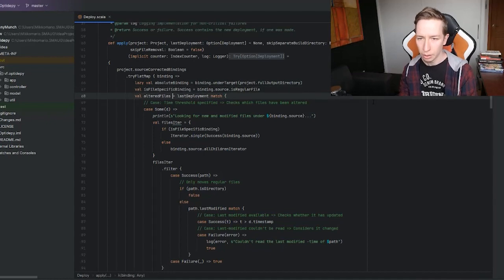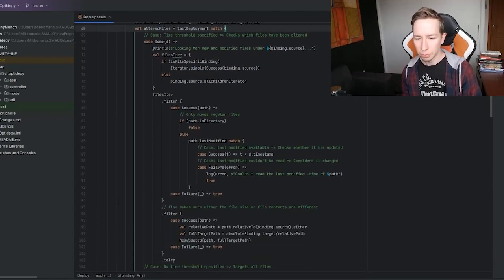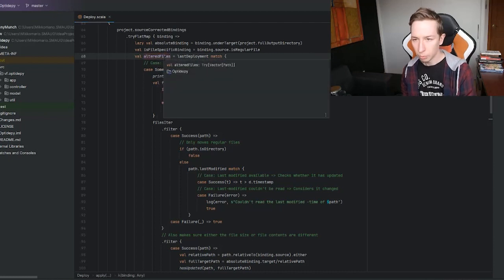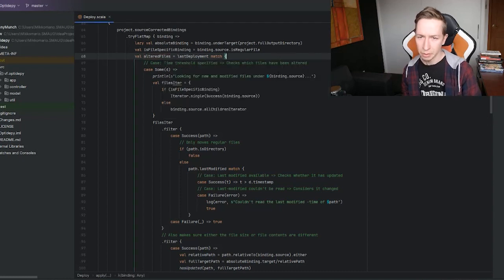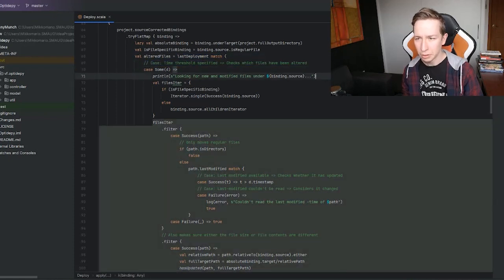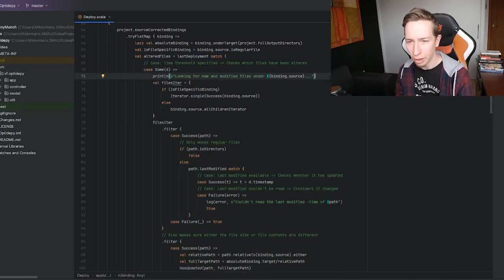Okay, so in this pretty long section, we identify the files that have changed, stored in the value altered files, which is like a list of file paths. And here, as I've so nicely written, we check the file change times.